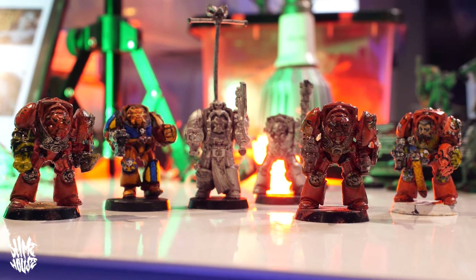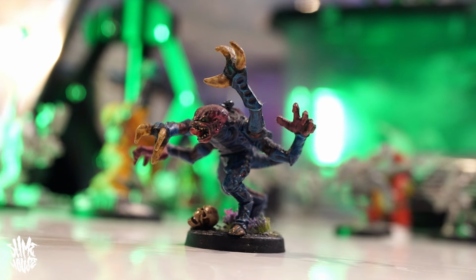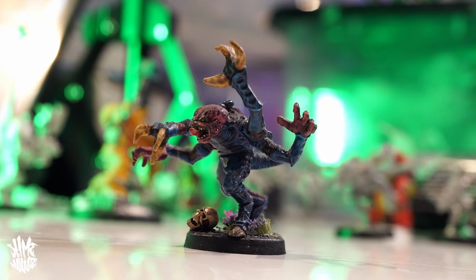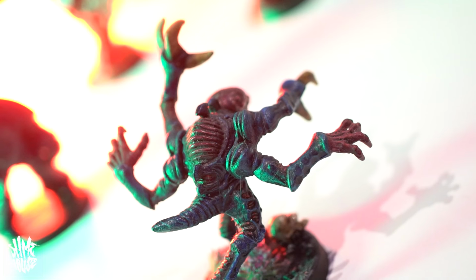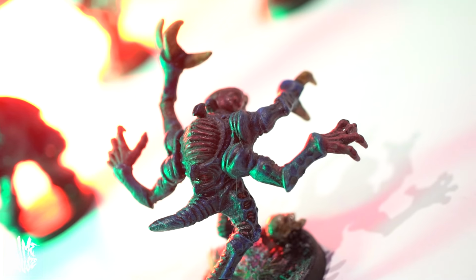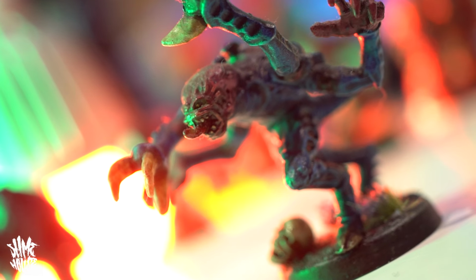Now, if we're talking about Terminators and we're talking about Space Hulk figures, you can't talk about those Terminators without talking about the Genestealers as well. Now, this is one, again, that I painted in an old video, and I really do like this guy. I'm still pretty happy with the paint job. And to me, the Genestealer, this old school purple and blue Genestealer, is one of the most iconic things in all of Warhammer, especially in the OLDHAMMER days anyway.